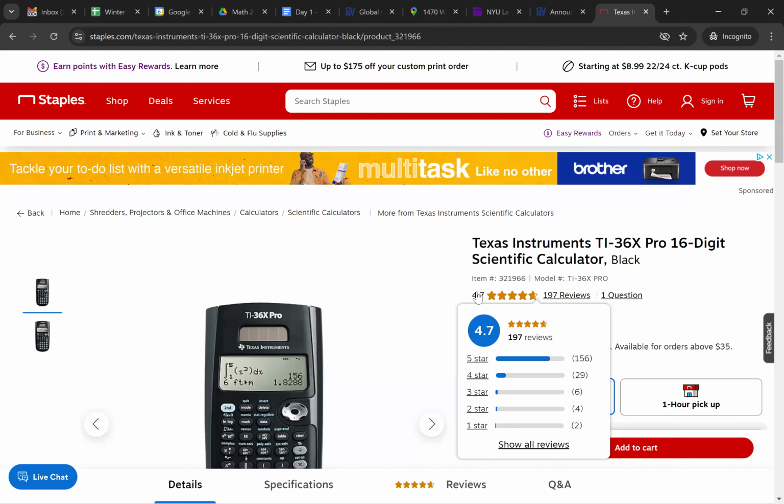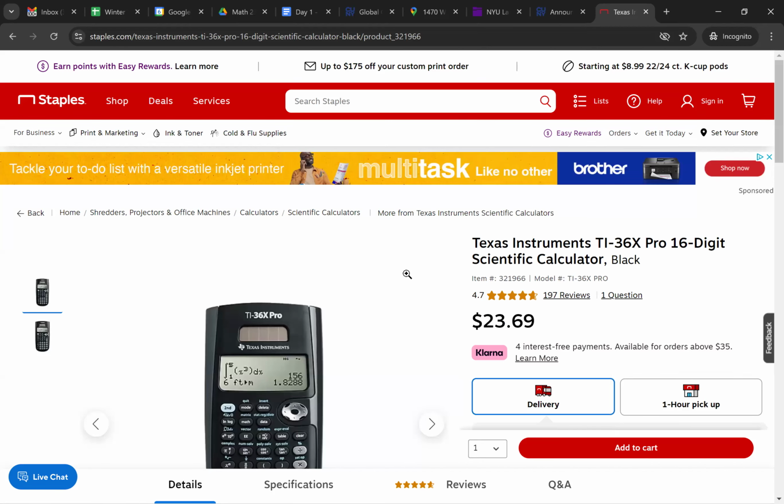So this is Staples, as you can see right here. Inflation 23.69. I don't want y'all to pay that though. Staples will price match whatever price you can find online, right? So if you go to like Walmart, for example, or Amazon, and you see it there for like 19.99, Staples will price match that. So you just go to the Staples and you say, hey, but online it's for this price, and then they'll charge you that price for it.